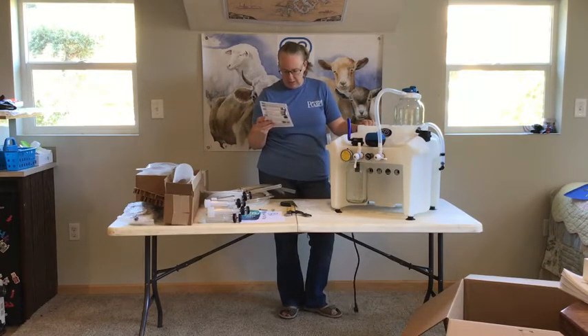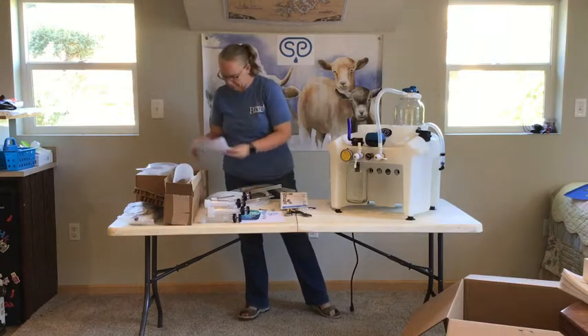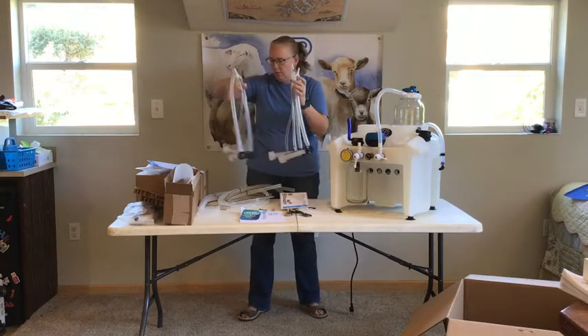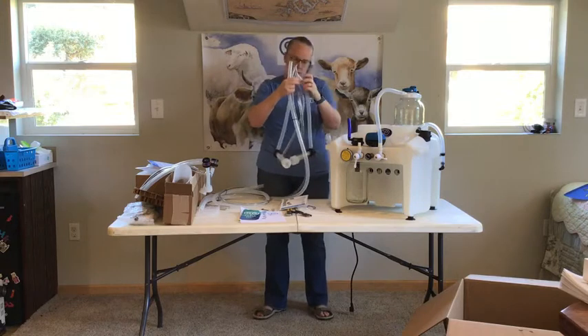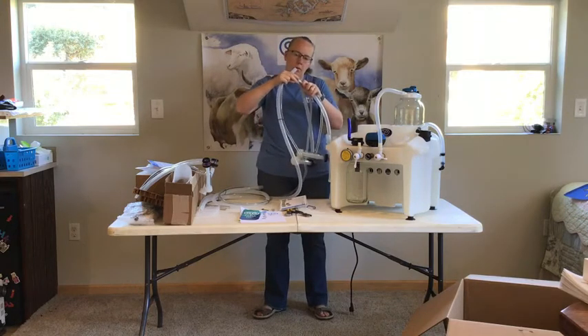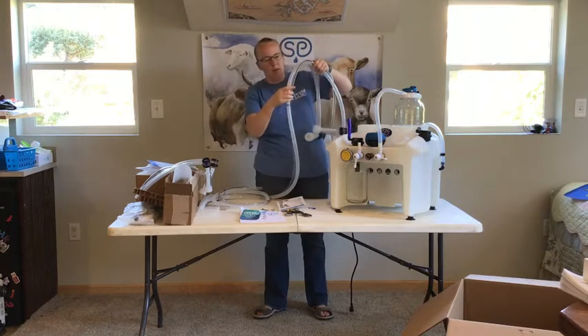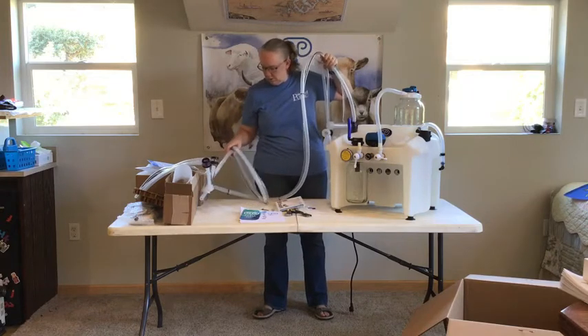If you're milking one goat and only using one supply valve, you will turn the other one to the closed position. Next, attach the milk lines to the system. Attach the pulsator line to the pulsator and make sure there's a plug on the other port of the pulsator. Your pulsator will come with a plug on both ports, so we're going to take one off and use one side for now. You will need to attach your pulsator line to the small Y, and your milk line to the larger Y. The pulsator line is smaller in diameter and has a black line on it. The milk line is either transflow or silicone — this one is silicone. The transflow has a blue line through it.